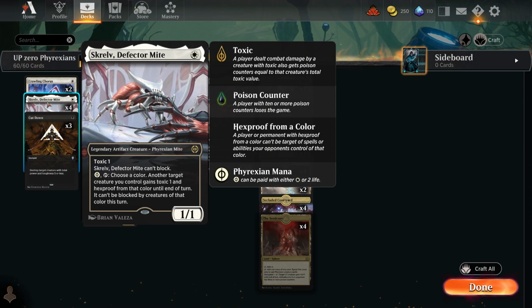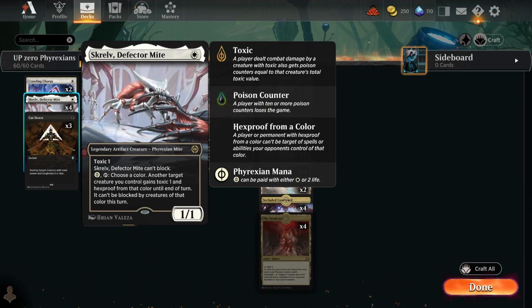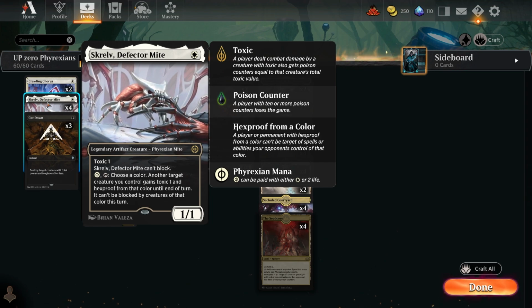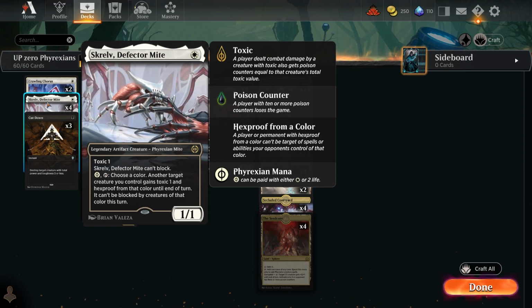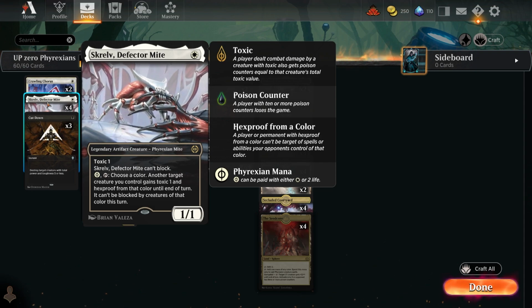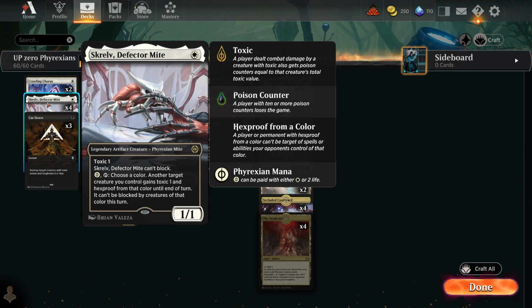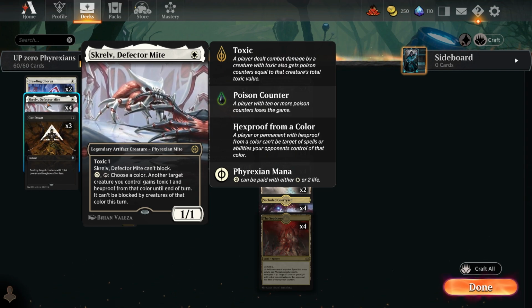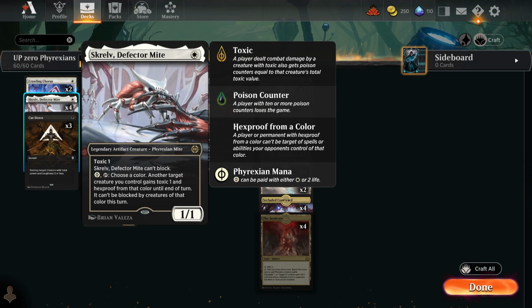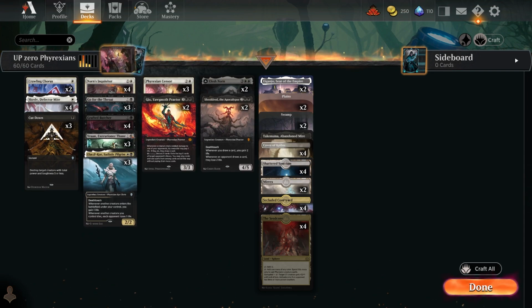So, the powerhouses. Defector Mite is really good. It has Toxic 1, can't block, but what it's there for is to protect our other creatures. Another target creature you control gains Toxic 1 and hexproof from that color until end of turn. It can't be blocked by creatures, so it's a good way to get some damage in, and we're putting a full 4 of these in there, because it's a great protection spell and obviously can help us get through with the wins as well.